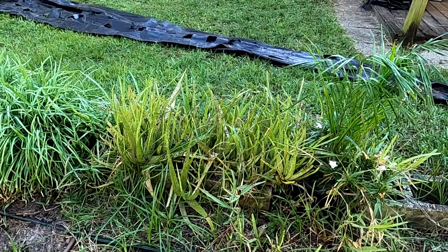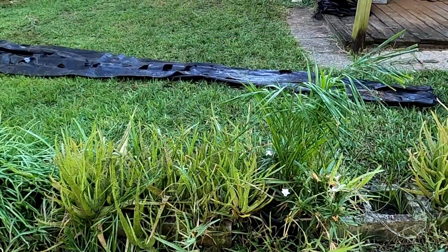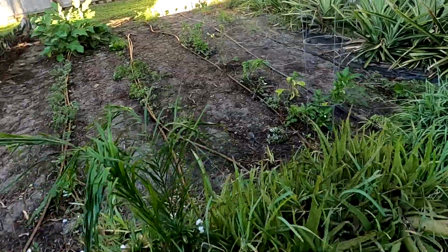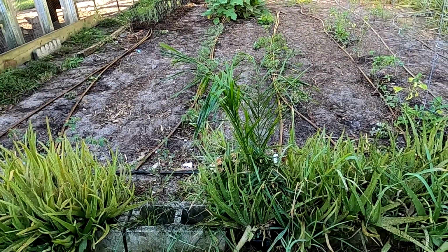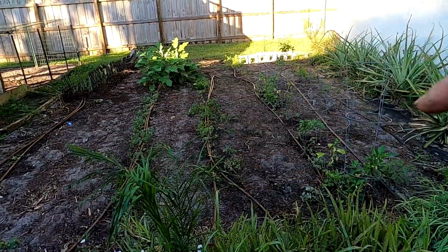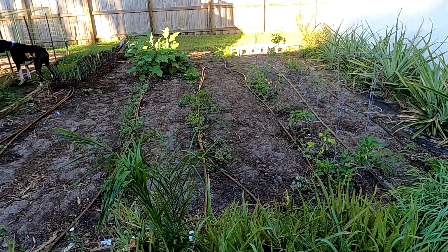So anyhow, we'd like to actually replace this with a little picket, especially along the front. The back might not get done for a while, but we'd like to have something really attractive to look at in the front this winter, just kind of like we did in the salsa garden. So my next job is to pull these weeds and pull the lines. I need to move this irrigation.